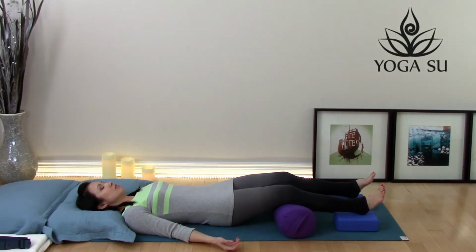Either lay down on your back in your regular Savasana pose or take it into supported Savasana. In this pose, make use of whatever props you have available to you. Right here, I have a pillow under my head, a bolster under my knees to keep the knees slightly bent so that the low back is nice and comfortable, and I have my feet slightly elevated on blocks. These are just options for you. You can lay down perfectly still in your regular Savasana if you like.